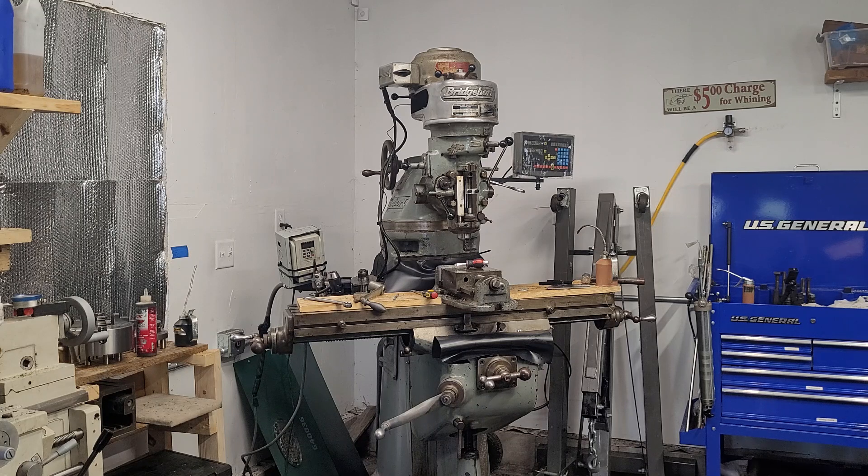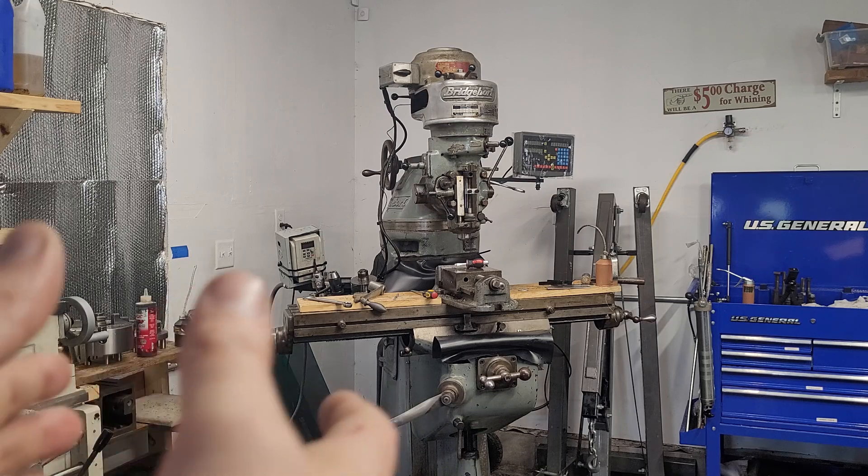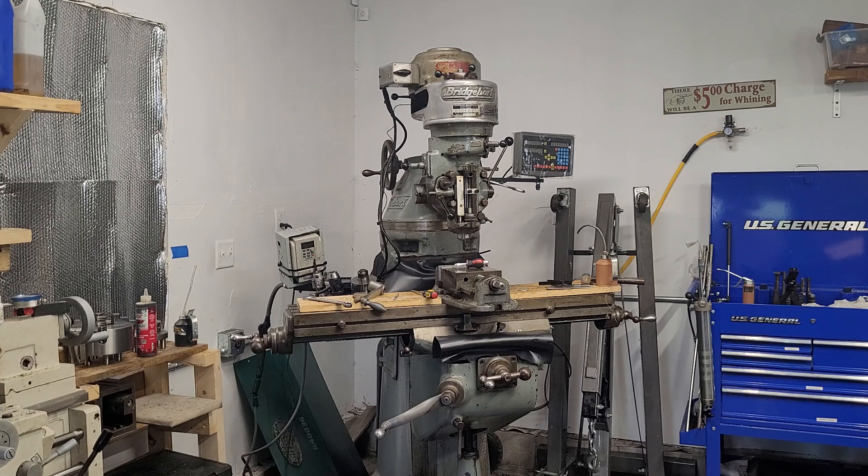But getting back to Norton Systems and these Bridgeport machines - these Bridgeports are nice machines. I kind of like the look of the round rams better; they're really art deco post-World War II. The turret is more aesthetically pleasing, but you get a lot of improvements on the later dovetail ram machines. The knee's a little bit longer, they change some stuff inside the knee. The dovetail ram is nice because you can move the ram in and out without adjusting your tram on the head.